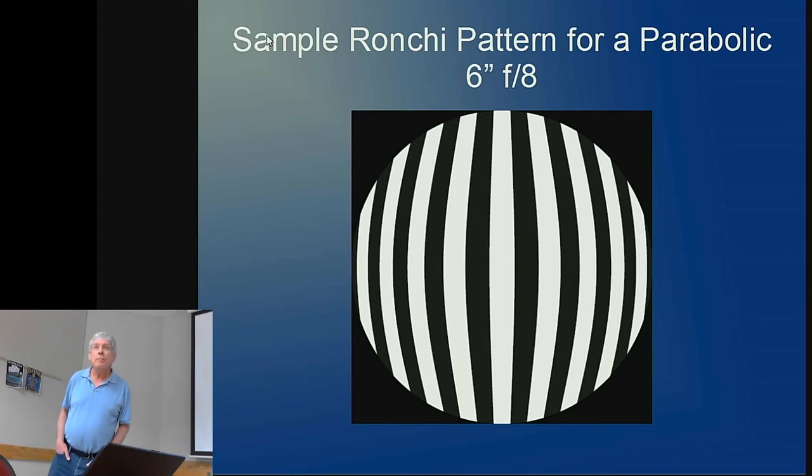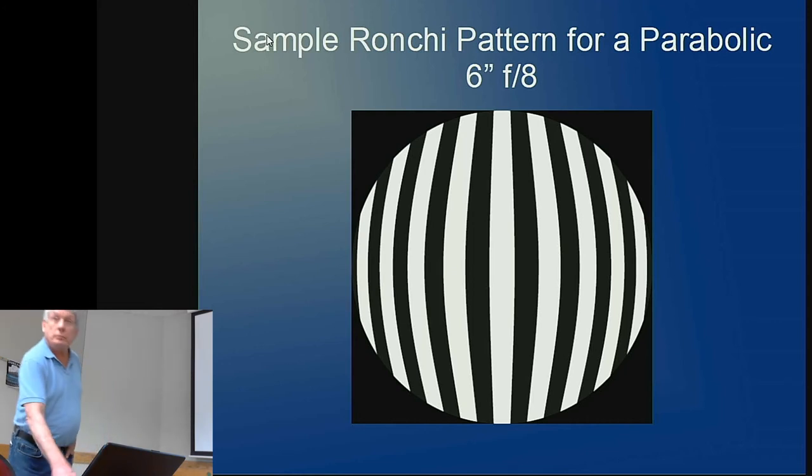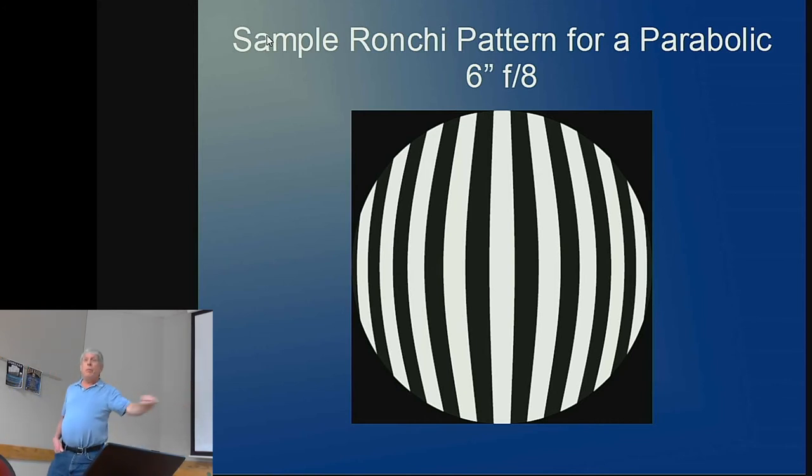Okay. This pattern that you see here is giving you information both for the X and Y axis. It's a complete answer of what you've got. So if you took your lens and rotated it 90 degrees, you'd get the same. You better. Look the same. Well, with this, if you get this pattern, there's no way you can get a different pattern from that lens, unless there's something wrong with the surface. But wouldn't it show up in this view? Probably, if you knew what to look for. I think it would. The defect will move as you rotate. Right.